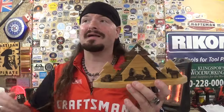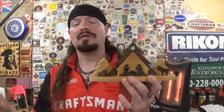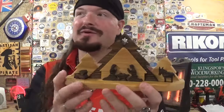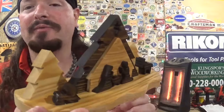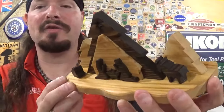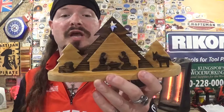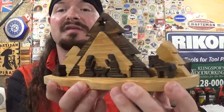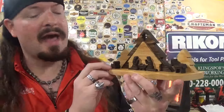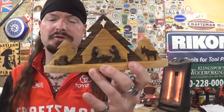That would be pressing my luck where I live — it's all going to depend on where you live. You could potentially charge more or less, or you could do like I do and just make projects and give them as gifts once you run out of room on the scroll saw display wall. This will be properly displayed in the house throughout the Christmas season. I hope you guys like how I used artistic interpretation to shrink the project down and make it in a miniature nature like this.